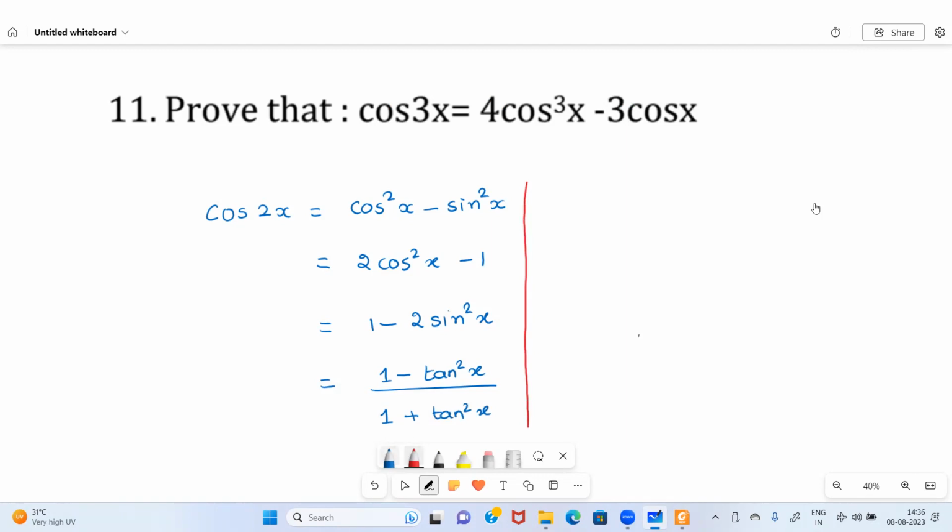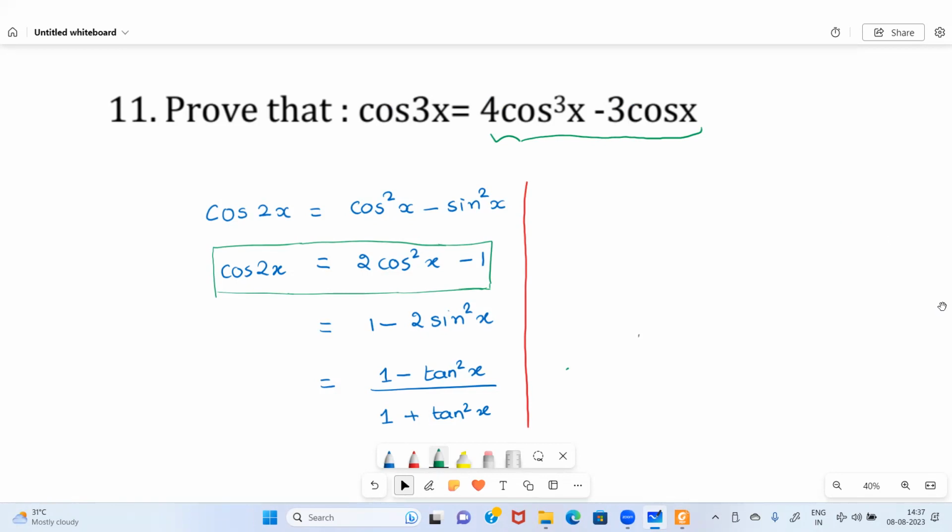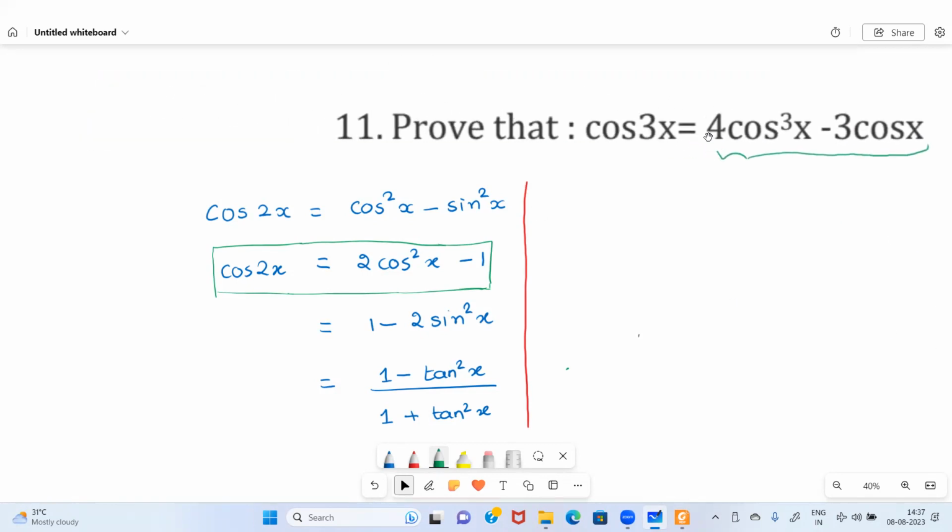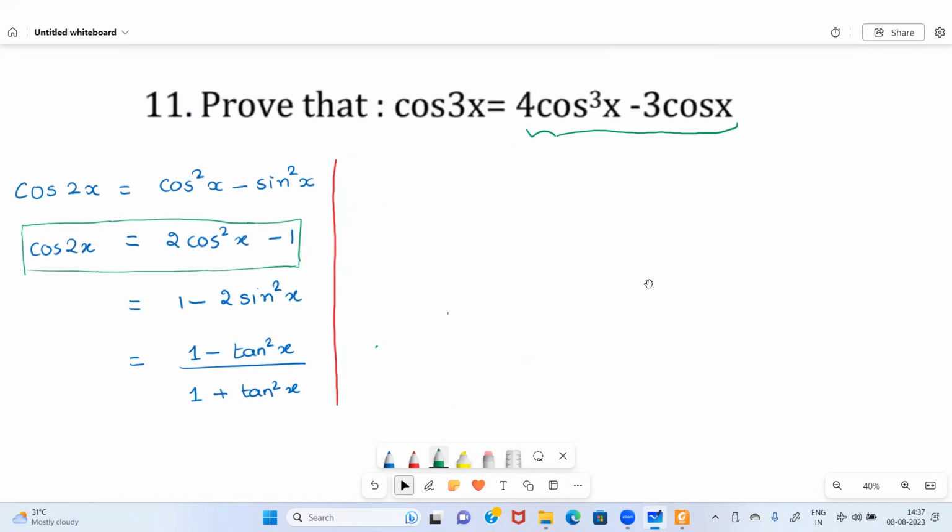Now, among these formulae, if there is a need for us to substitute for cos 2x, we will go for this one among these four. What is the reason, students? Because if you see, in the entire equation, we are supposed to get in terms of cos x. That's the reason whenever we need to apply cos 2x formula in this, we'll be using cos 2x is equal to 2 cos square x minus 1. Okay. With this background, let's move on to solving this question.